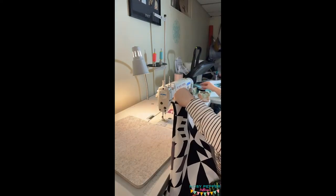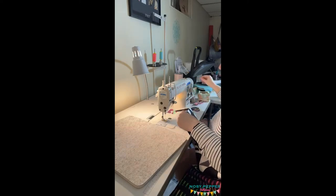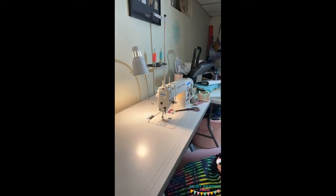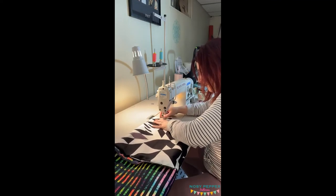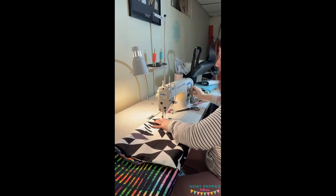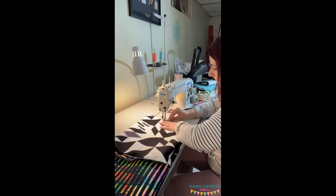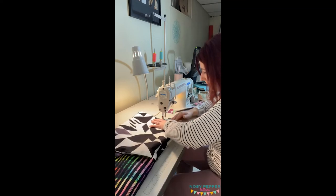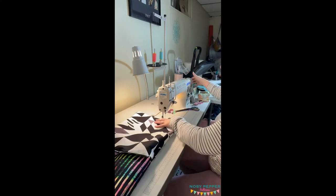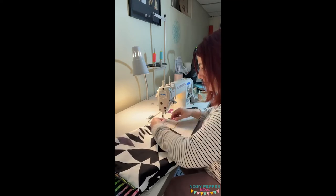So from here, go ahead and pin or clip that hole right there. Then we are going to stitch real close, a quarter inch or an eighth inch away from that, just to sew our turning hole closed. I like to use a longer stitch length for this, but it's up to you. You could use matching thread, which would look a lot nicer than this, but you can at least see it with the pink here.